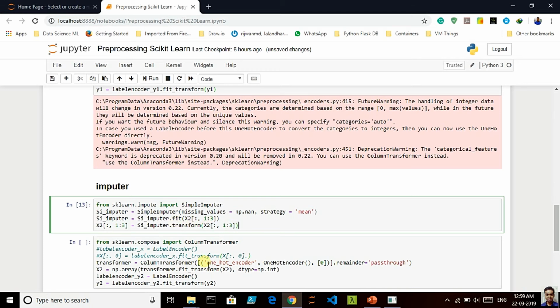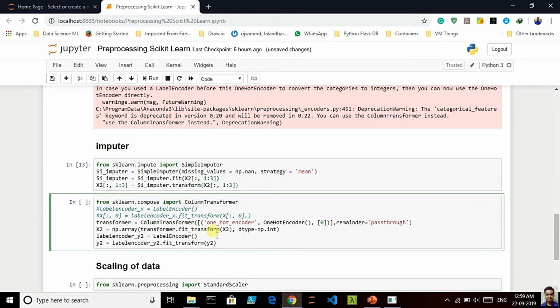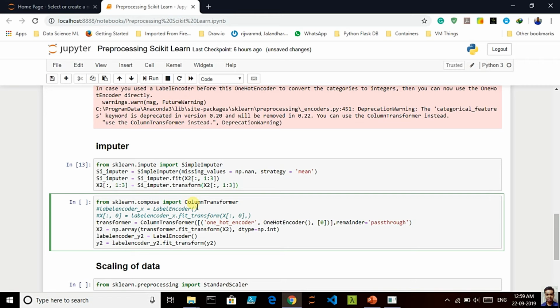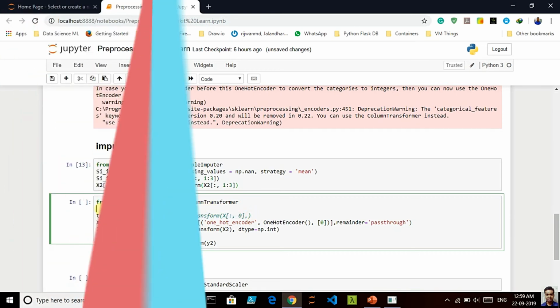After that, for creating dummy variables, we can simply use sklearn.compose import ColumnTransformer. Here, if you try to find it, you can use ColumnTransformer instead, since there is a deprecation warning. ColumnTransformer is contained in the sklearn.compose library, so you import that class. After that you don't need to use LabelEncoder for it. That is one benefit that we got. We'll remove that label encoder.